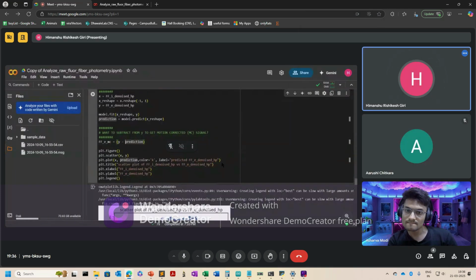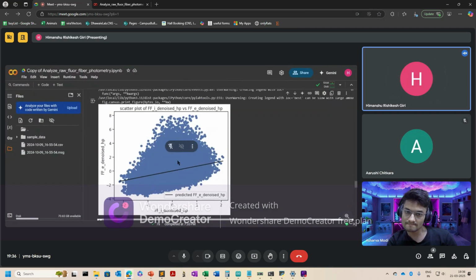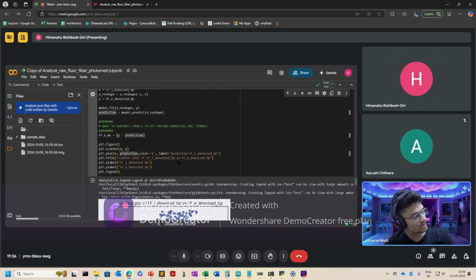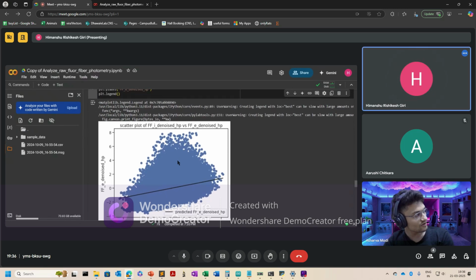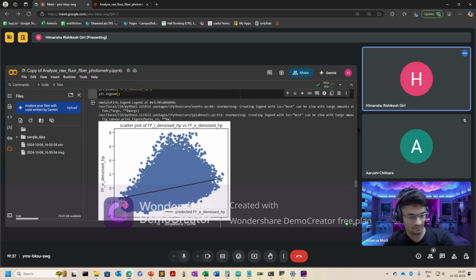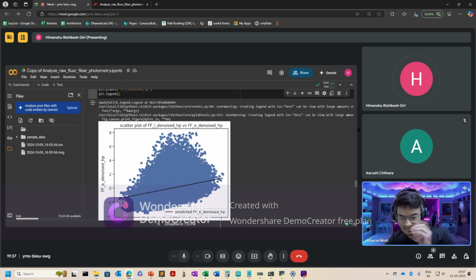Actually, Arushi can show a very interesting plot from her data. Her data was basically, some flaw was there in the recording, and she couldn't get the signals. In the correlation plot, you will not see such spread. You will see a pure straight line. So there is no signal there in her data. It was an example of a session where there was no signal.